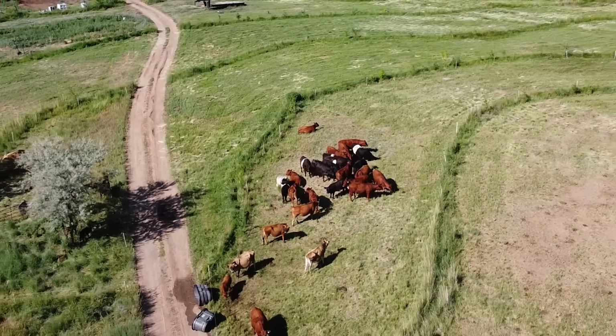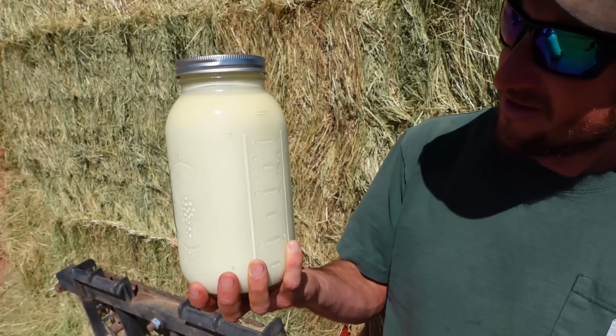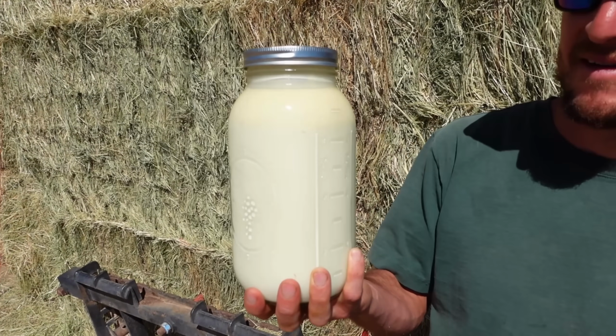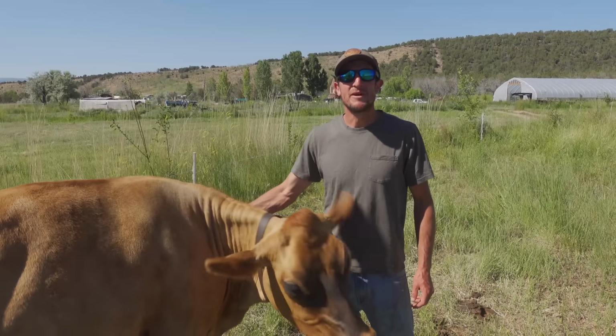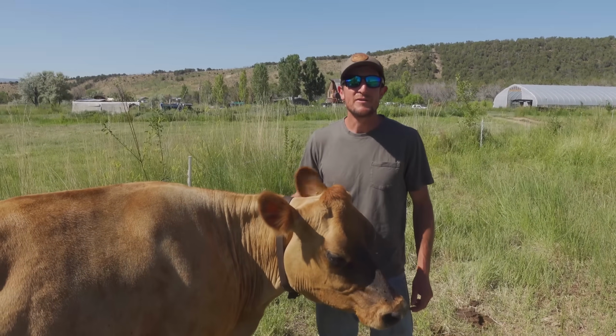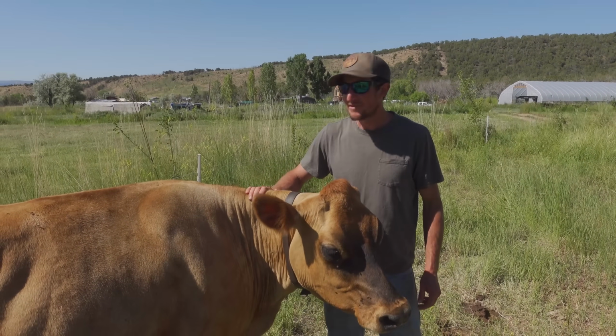I put them away every night and milk every morning, and it takes me about 4 days of milking to save up enough cream for a batch of butter. How much butter does that make? Say like 5 pounds of butter every 4 days off of hand milking 2 cows. And that's also with calf sharing.